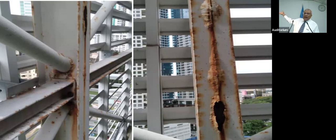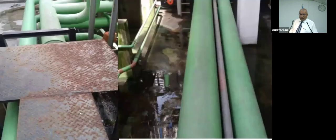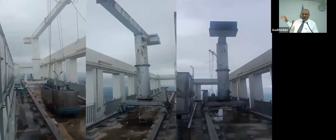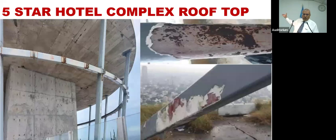Because it has not been planned properly. People have given it to a very large company to construct, or even those people also don't know. So unless you all come to know. Now this is another very tall building, maybe you don't know where it is. Now this is all corroded, those arms. And this is a hotel in Bambalapitiya. The paint is peeling off, not even 2 years. The Chinese have gone off. Now they are trying to find how to correct it.